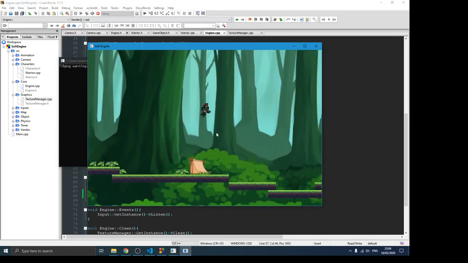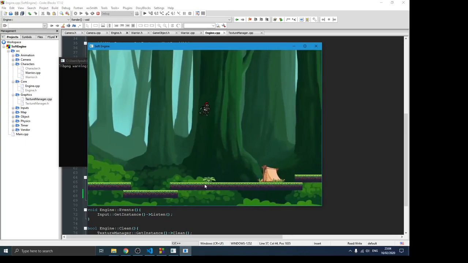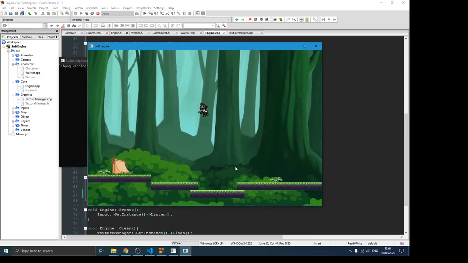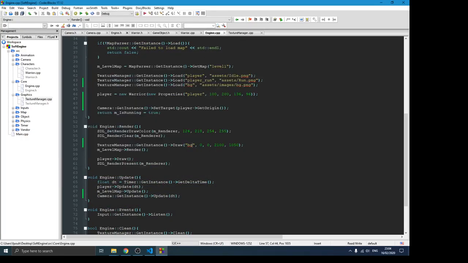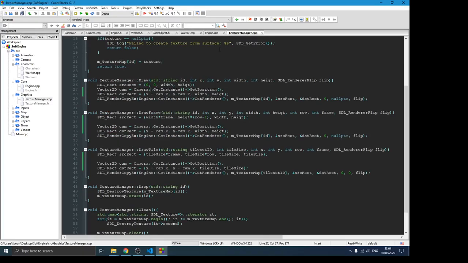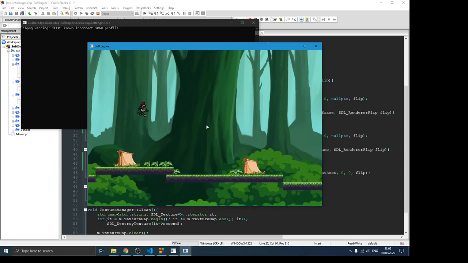So if I try to scroll, you will see it actually scrolls with the same speed as those tiles right here, but that's not actually what we want, because normally this should be something like mountains, and they should move with another ratio, and we want to set that. The way you can do that is you can go to your texture right here. We want to multiply the value of the camera right here with 0.5. We want it to move with another ratio. We multiply it by 0.5, and we'll see that it will be a little bit different.